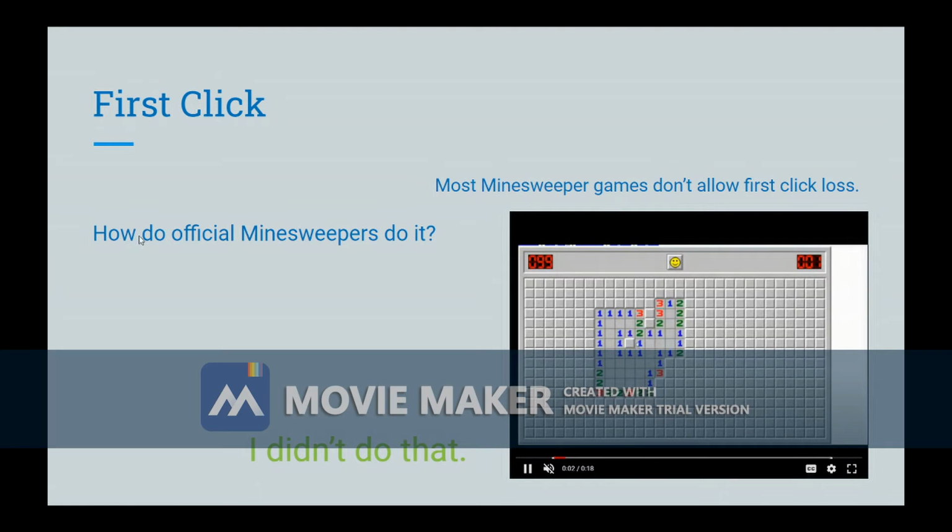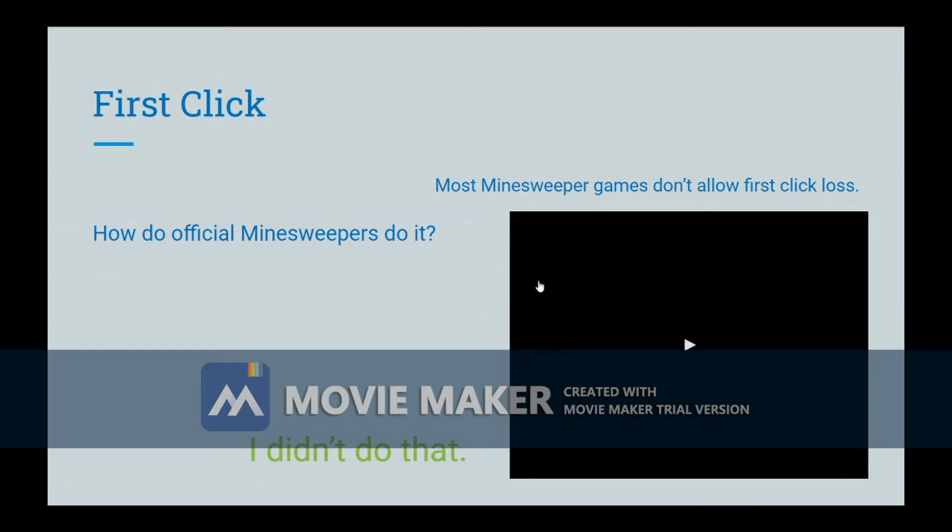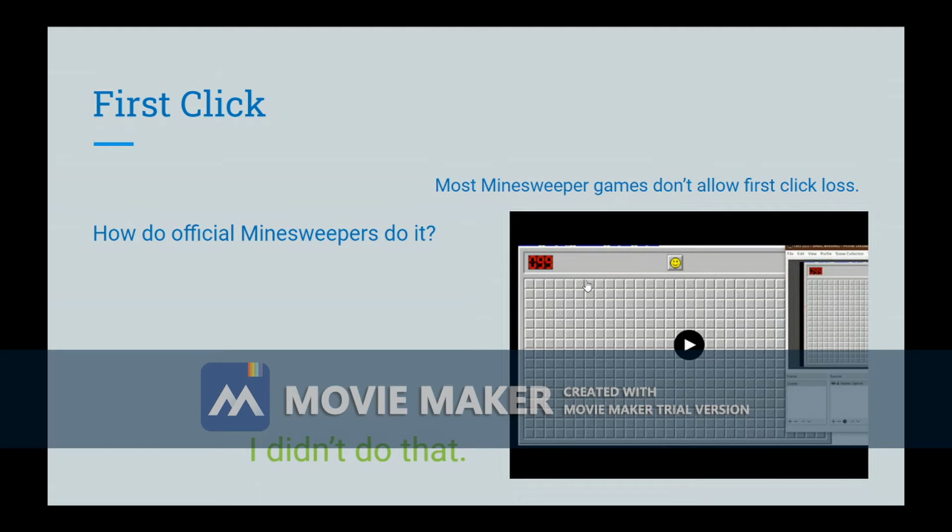Official Minesweepers did this by taking the bomb, if the player ever clicks on it for their first click, taking that bomb underneath their first click and putting that in the first tile. If that first tile already had a bomb in it, then it would put it in the next one, and so on and so on, until it reached an empty covered tile that it could hide the bomb in.